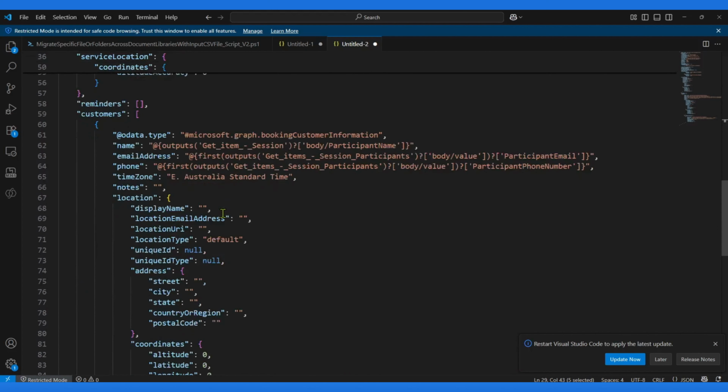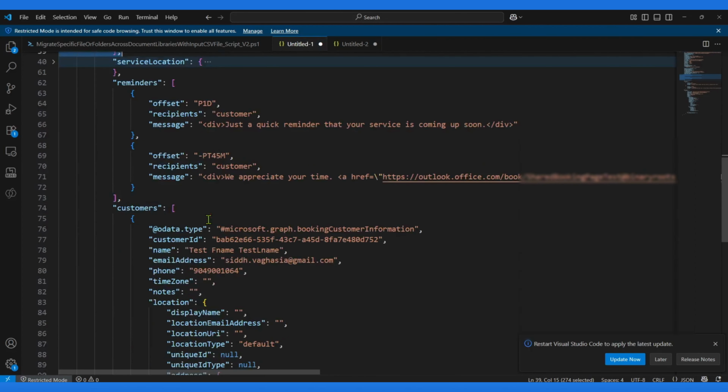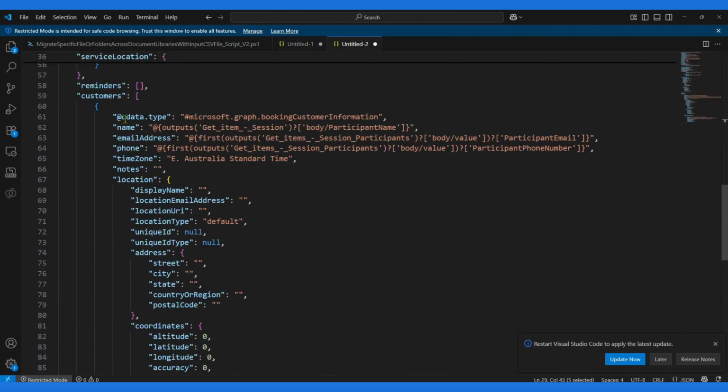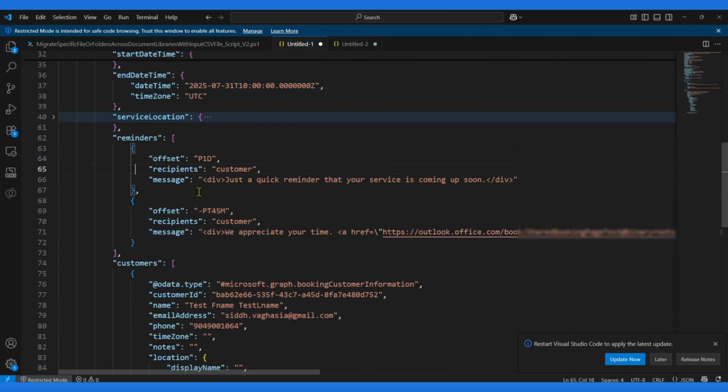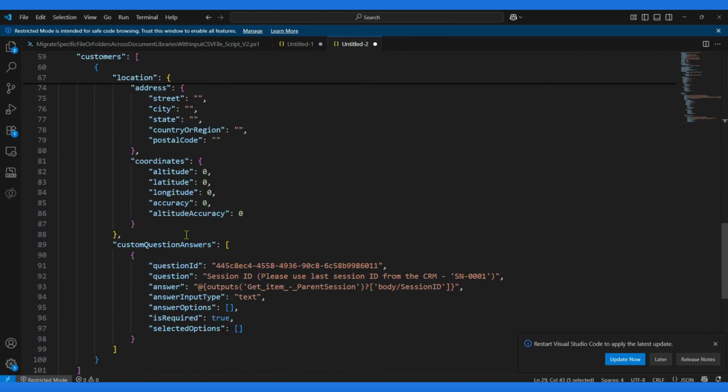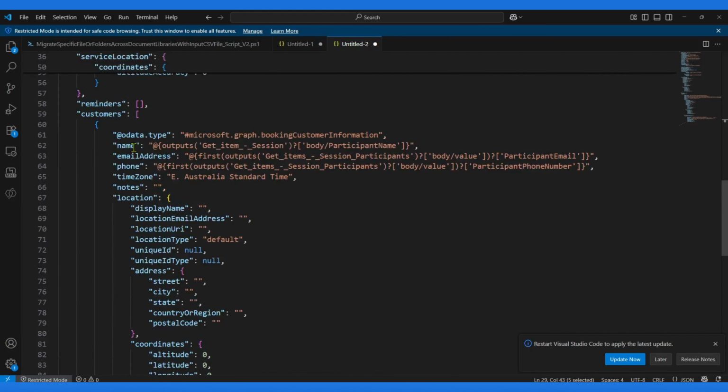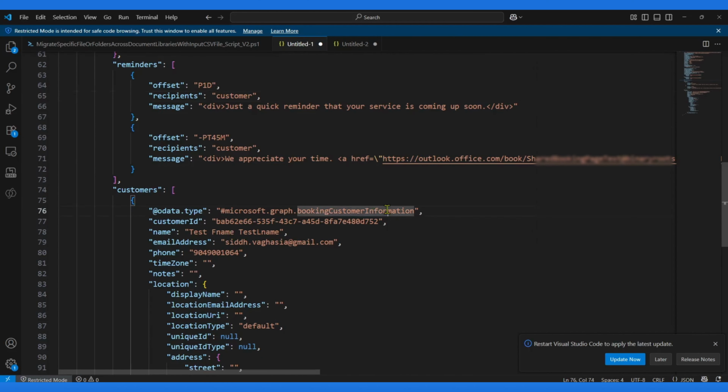We'll keep everything else as it is, and then let's remove every reminder. I think it's fine, we can keep it. But what I will do is go to the name, email address and everything. Okay, so yeah, this is required actually. I think that is what we misplaced. This is required where we have to pass the OData information. But then we need to make sure that we are changing the email to demo.user at gmail.com, and the name to demo user.